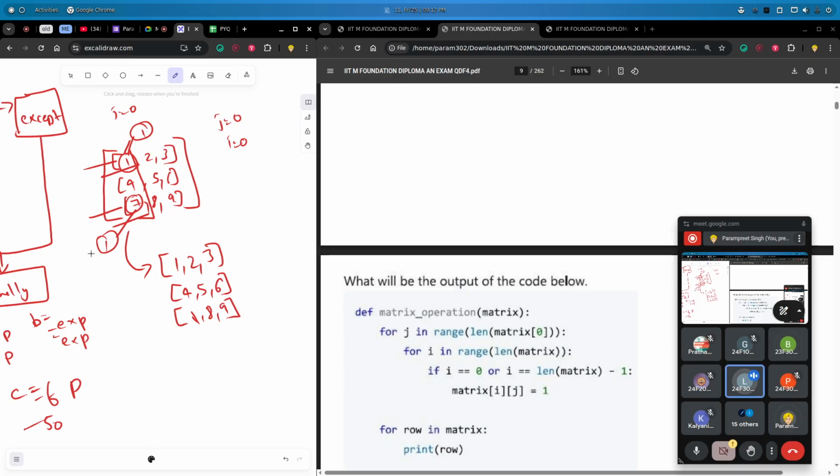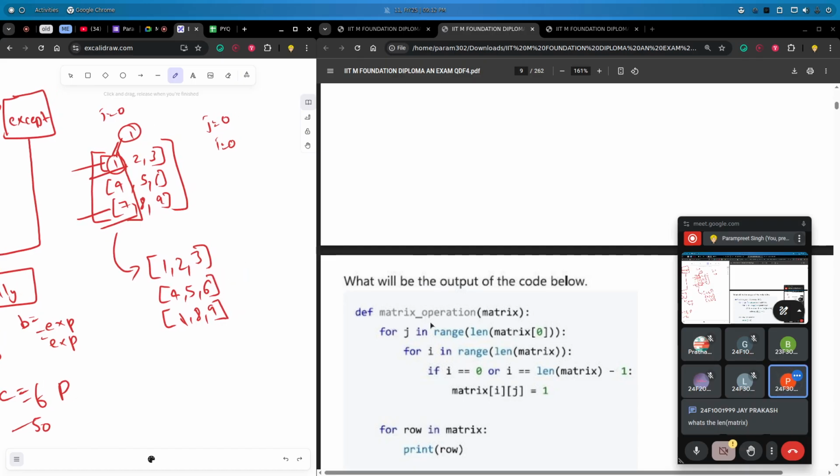Why are we not doing it with the other columns, sir, like the first column and second column? For the first column we did this. Yes, for other columns also we are doing it, if the condition is not satisfied. If i equals 0, it will be satisfied. Sorry, this is not the output.